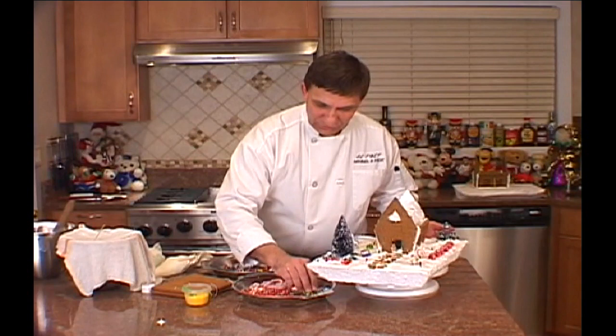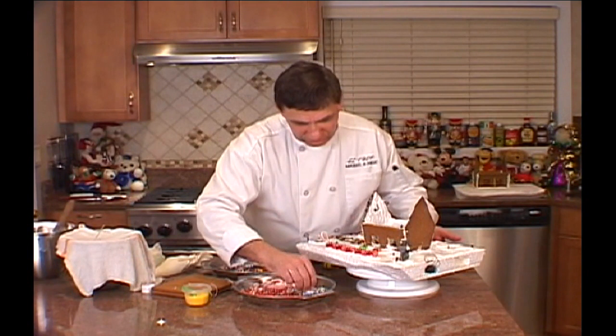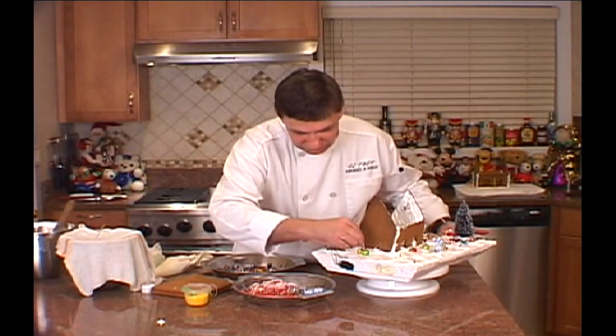I like these little chocolate balls. They're nice for fillers. They take up space. And they're much less expensive than going out and buying a lot of pieces. I like to have stuff going on all around the house, so I'll put some stuff back here. And what I like to do is use these little forklifts.